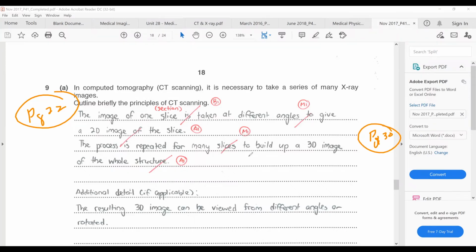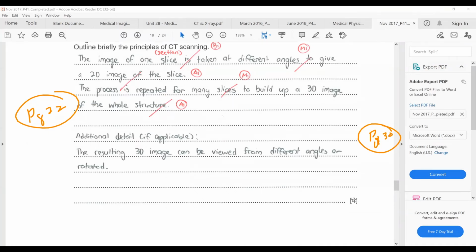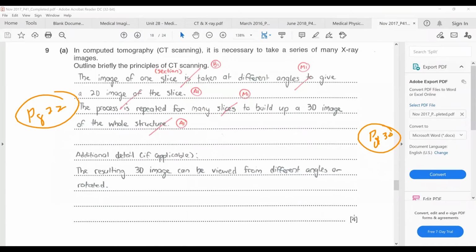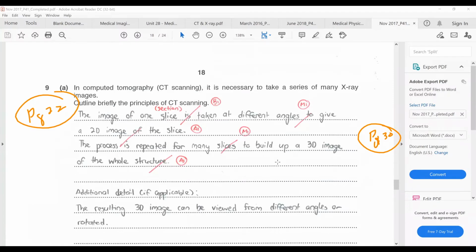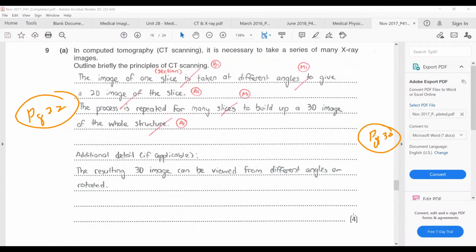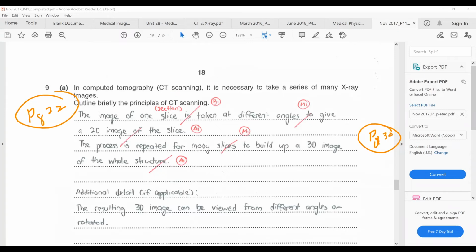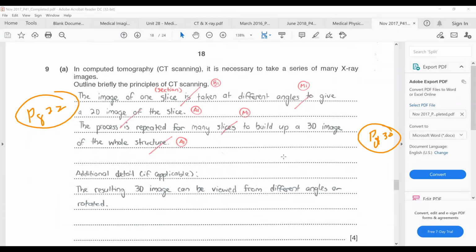Okay, in your case, that time, your same question with the same set of answer was worth 5 points, right? Here is only worth 4 points. Sometimes for the same questions, they may sometimes change the marks allocated. All right, so don't worry so much about that. Just memorize a single standard answer that has all the points, and then just reproduce it each time you see that question. It is bound to hit all the points, right? So don't bother so much about the fact that it's 4 points here. If you take the standard answer from the 5 points and you put it here, you're already hitting all the points.